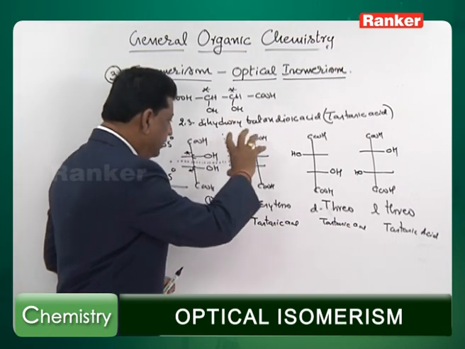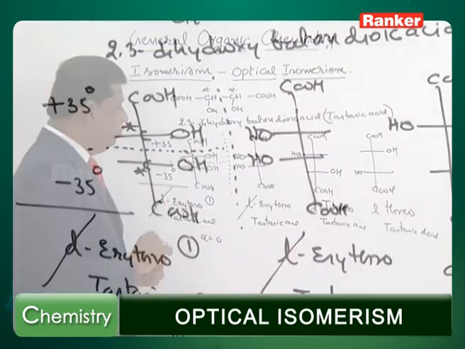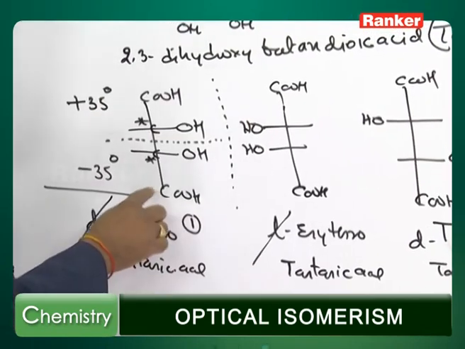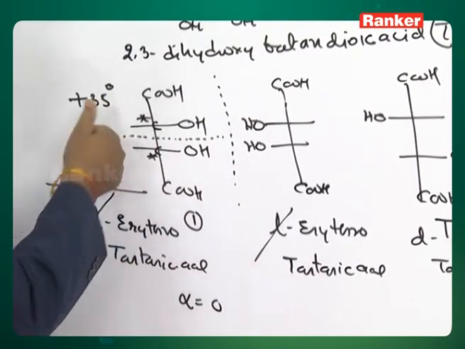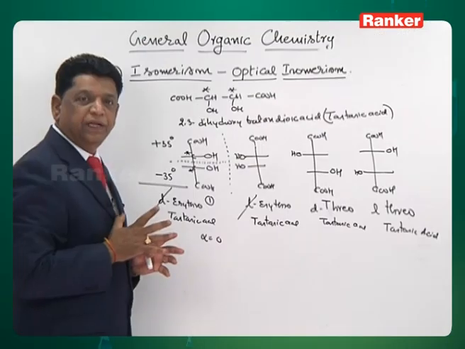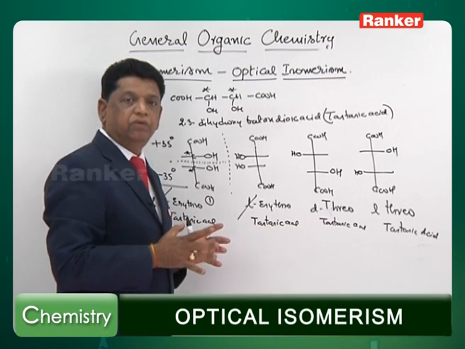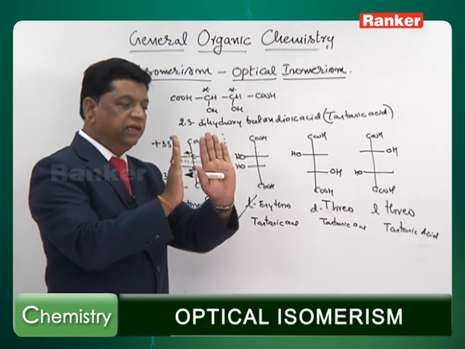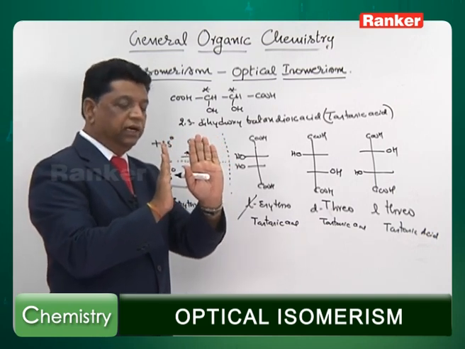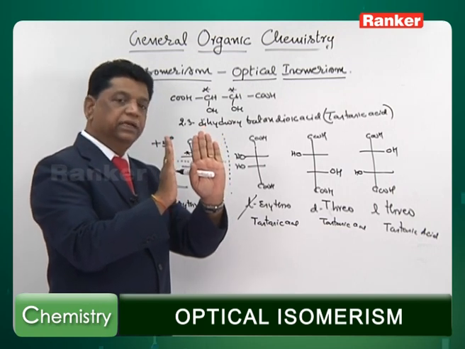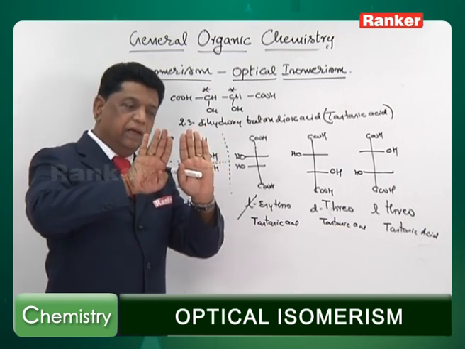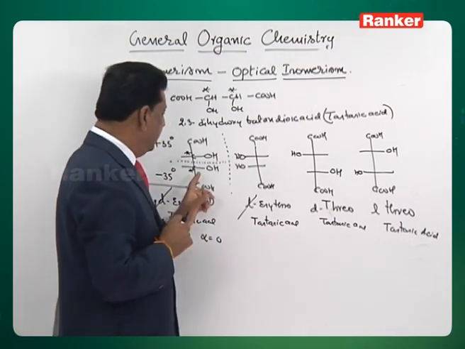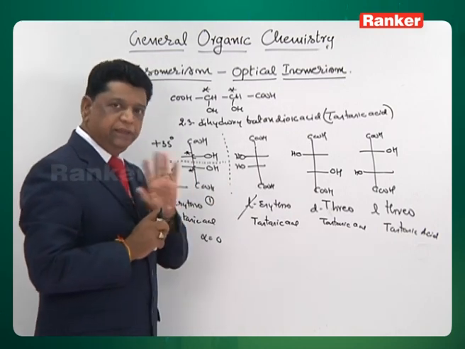If I bring it like this and keep it, the OHs are on the right side. But you can do one thing, rotate this molecule in the plane, it is allowed. COOH comes here, COOH goes there, the two OHs come this side. Then you put it over this compound. That means two photographs of me are given, one front side, one sideways. Are they superimposable? You should not try as such. You imagine what the front side photograph of mine will be, then try to superimpose and verify whether it is the same person or not. Like that here also, as such if you superimpose it, it is not possible.